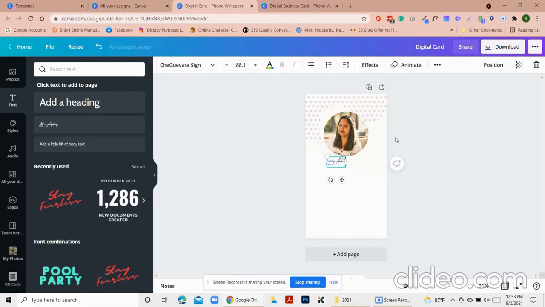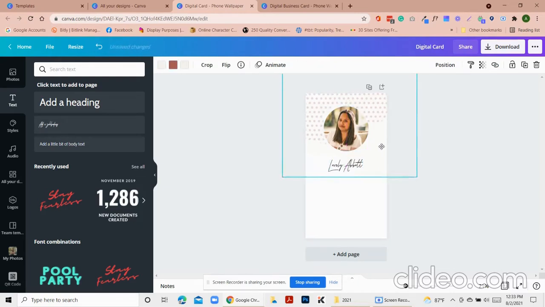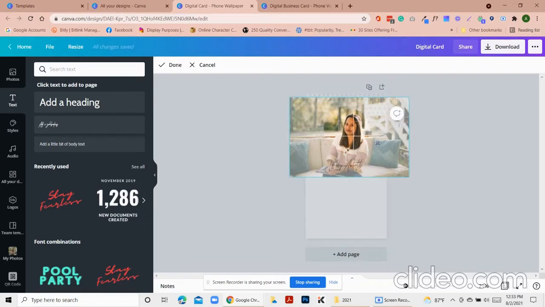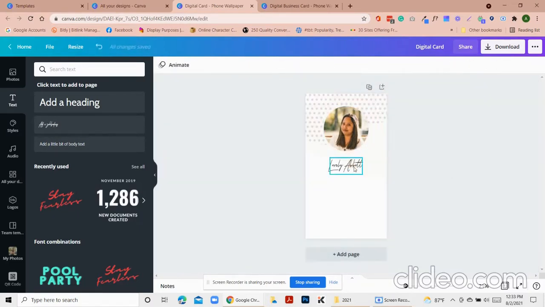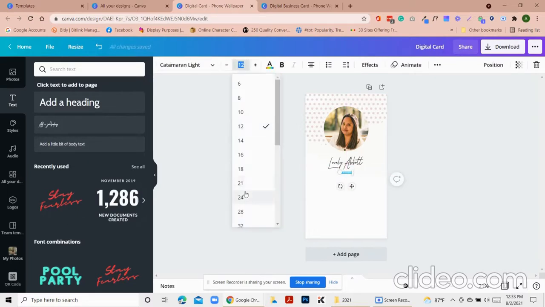From there, we are going to make sure that it's a little bit bigger so that it can be seen well. And then just going to adjust it a bit. And then we are going to create that tagline. We're going to do, like maybe, put something as a tagline right here.